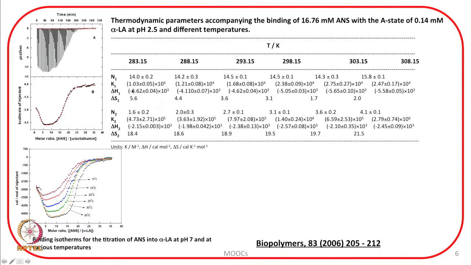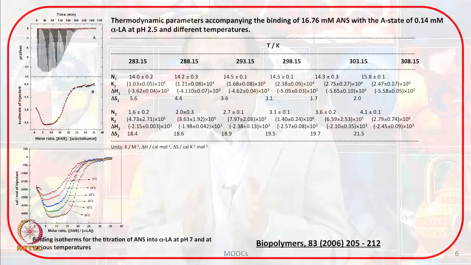What one gets is how many moles of the ligand are binding with the protein, and what is the strength of binding in terms of K1 or K2, from where you can get delta G naught also. You have information on enthalpies and entropies, and the signs of enthalpy and entropy along with the magnitude can be interpreted in terms of the possible intermolecular interactions. But what are the main features, main conclusions from this kind of experiment and the data analysis?